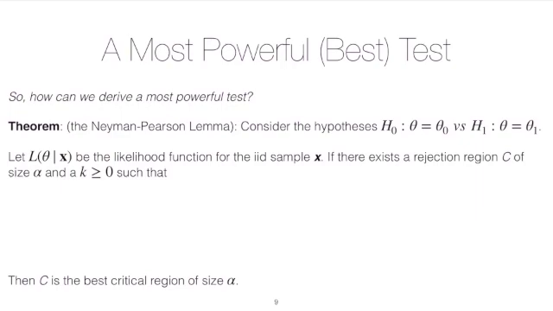In previous videos, we've looked at what it means to have a better test, how to compare tests. And in this video, we'll start to think about how we might understand how to derive a most powerful test. And we'll start out with the Neyman-Pearson Lemma. And this will help us work on cases that are a bit more complicated. But we're starting out with a simple versus simple hypothesis test.